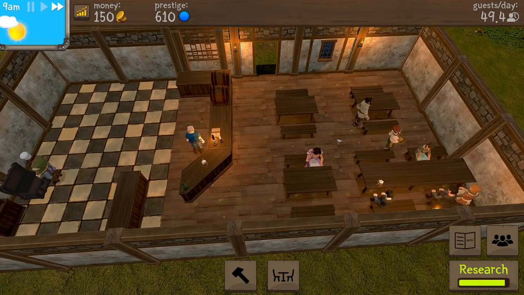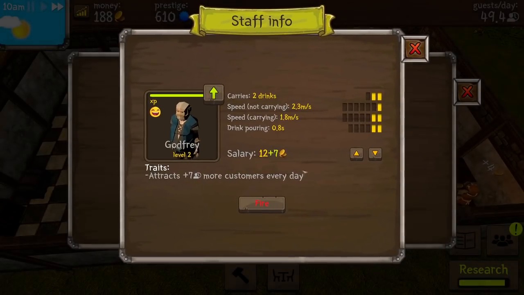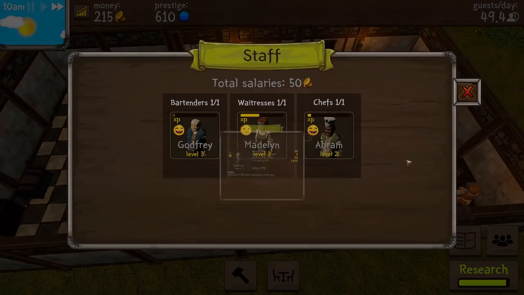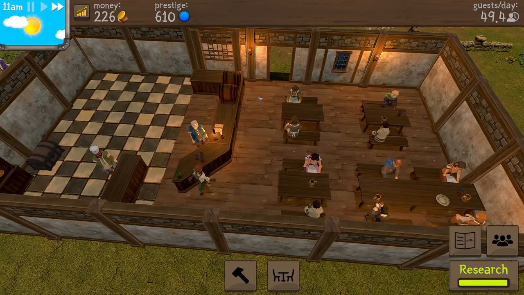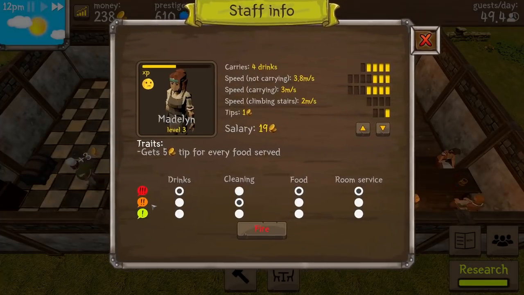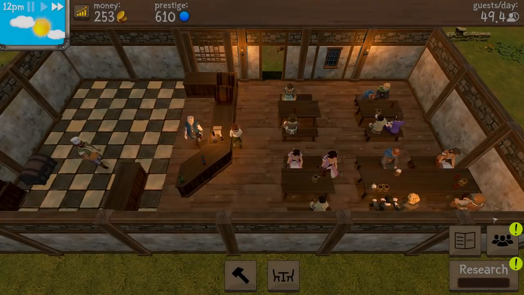Now, in an ideal world, the next waitress hire is going to be somebody who's qualified to carry a large number of drinks. Let's increase drink pouring, yes please, on the bartender. Ideally the next waitress is somebody who's able to carry a large amount of drinks so that they can do the cleaning slightly more effectively, because this person that we've got here, Madeline, you are our server.